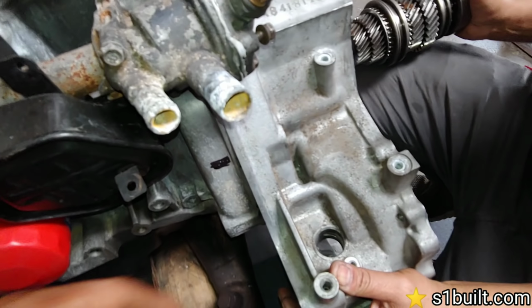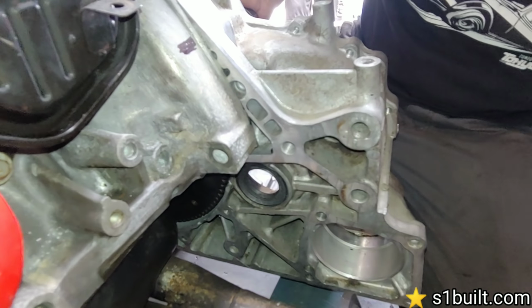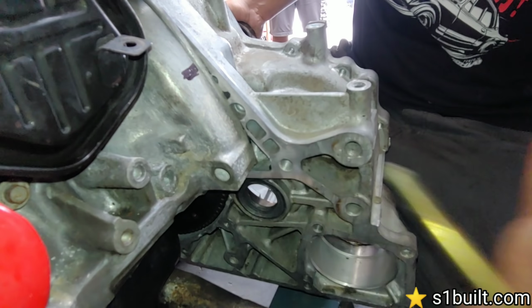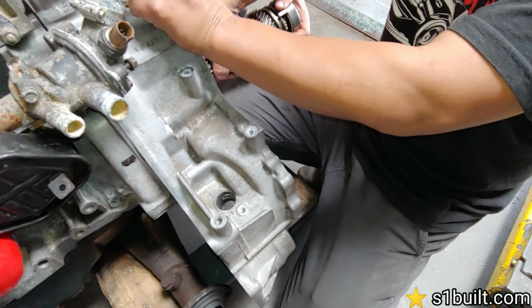Nice. And then one more down here, and that's it, right? Yep, down here, as you can see, there's nothing here. There's just a big hole, basically. If you put it through, there's nothing. So that's why we have this plate here. What we're gonna do is try and take this one off. Take this off.